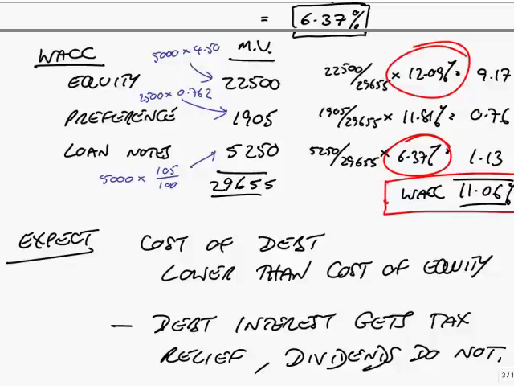Preference are probably going to be more expensive than debt if you ignore the tax. Because there is still a bit of risk. Preference shareholders get a fixed dividend provided there are profits, you know. If there's no profit left, there is that risk they might not get a dividend. Debt interest comes first. Do you understand me? They've got to pay the debt interest first. The debt is never completely risk-free because there is always a risk they can't pay the interest.